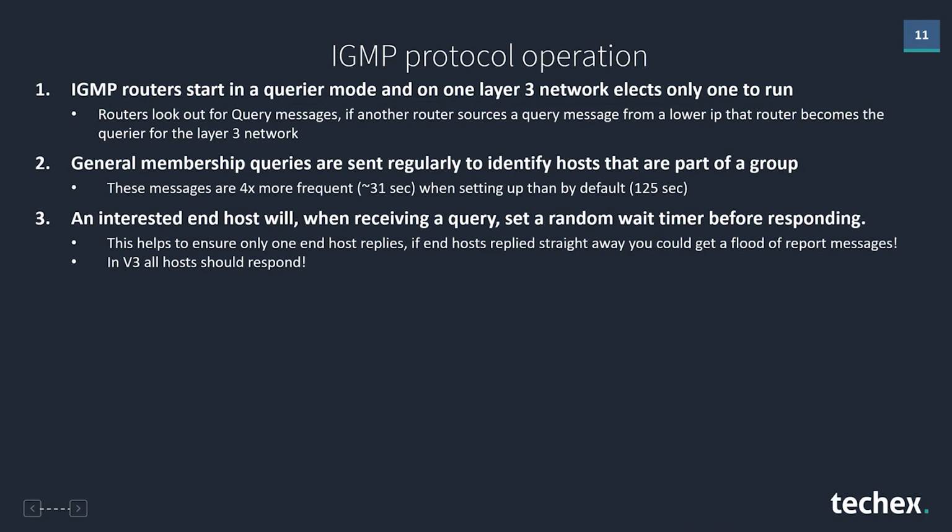when receiving that query, will then set a random wait timer, usually 10 seconds, but it is defined in the header of the general membership query. And that basically, as I mentioned, ensures that only one host on the network replies. So it sets that wait timer before then sending back a response. If all the end devices responded at exactly the same time, it could flood the router. So that's why we set this random wait time. So then, in theory, statistically, only one device has to respond.